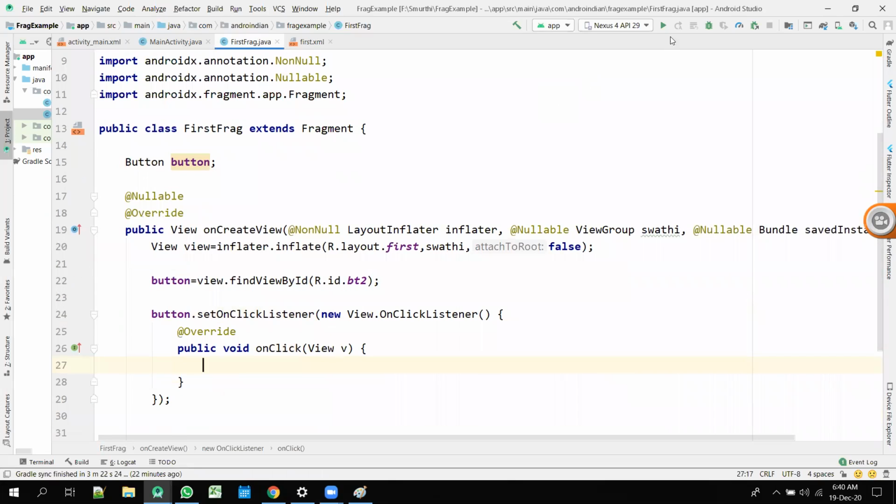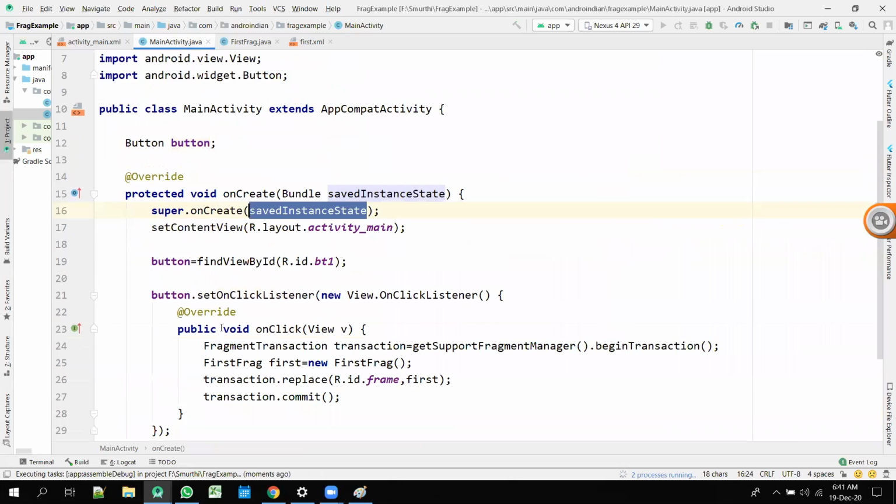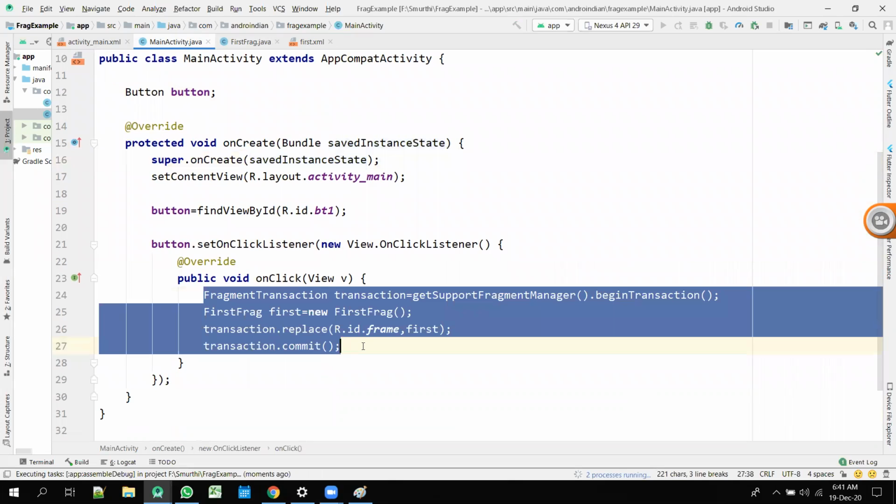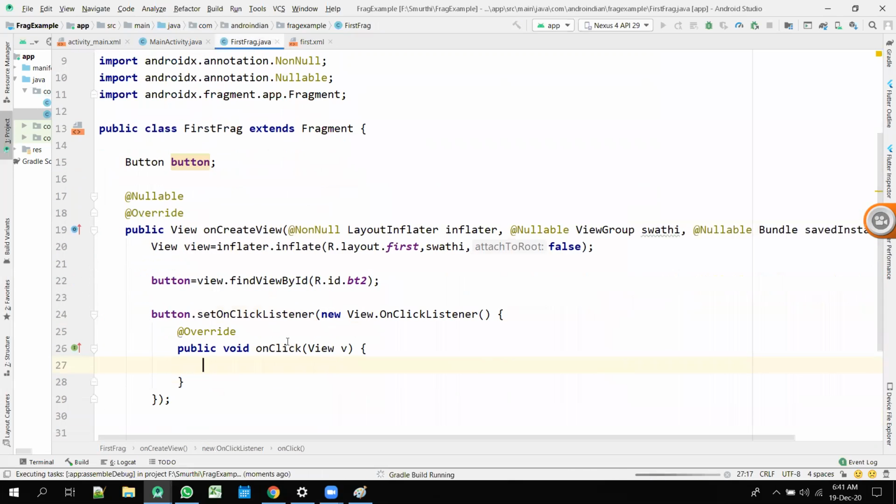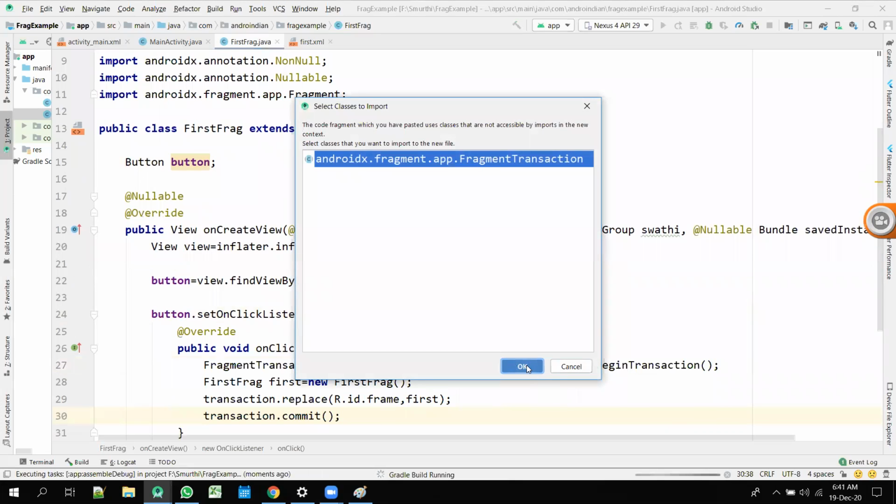Meanwhile I'll open the emulator. It will take a little bit of time. Now here I want to copy paste the same fragment code and modify a few things.